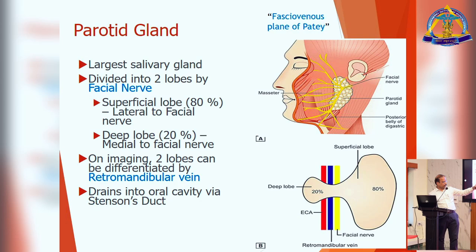In the pictorial representation, the yellow structure always denotes a nerve, that is the facial nerve. Then you have the retromandibular vein, and the deepmost structure is the external carotid artery. My teacher, as a surgeon, taught me that in the parotid, if there is major bleeding, you have already transgressed the facial nerve. He asked me to remember: you paralyze before you bleed. It means that if there is torrential bleeding, you would have gone through the facial nerve, so it is a challenging area for a surgeon. That is the pictorial representation.